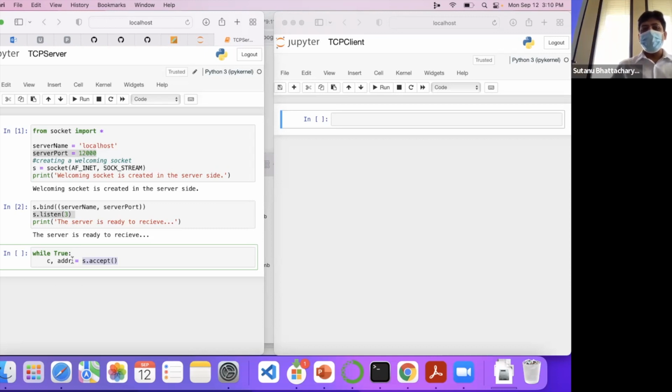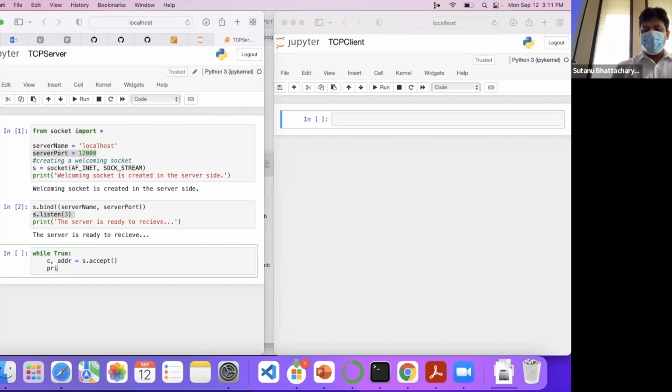And it will return me address and c. c is another socket created for that particular person or that particular client. So here c is the socket for that particular client, and address is the address of the client.